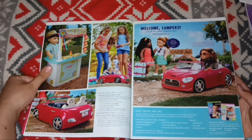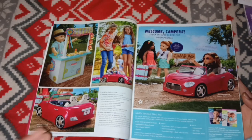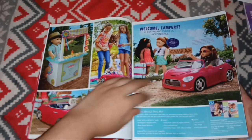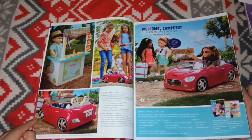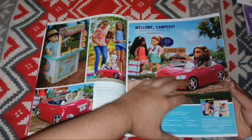Here's the lemonade stand, and this was the original RC car — or maybe the second generation. I don't know how many there are, but this is at least one of them. This might be the second RC car they made. This thing can drive itself, I think — it's an RC car. Super fun.